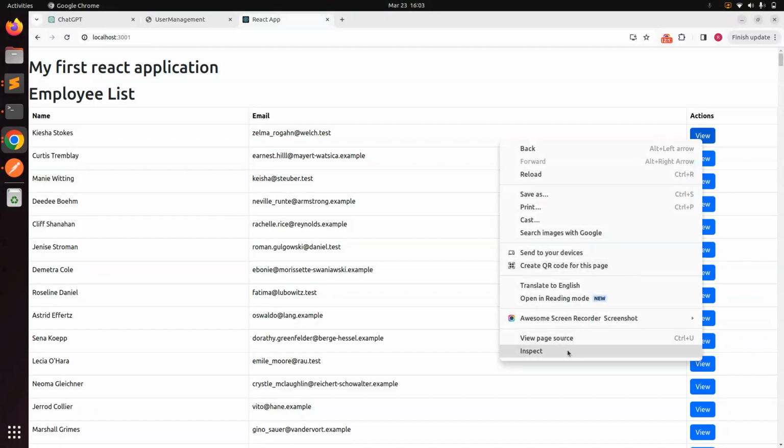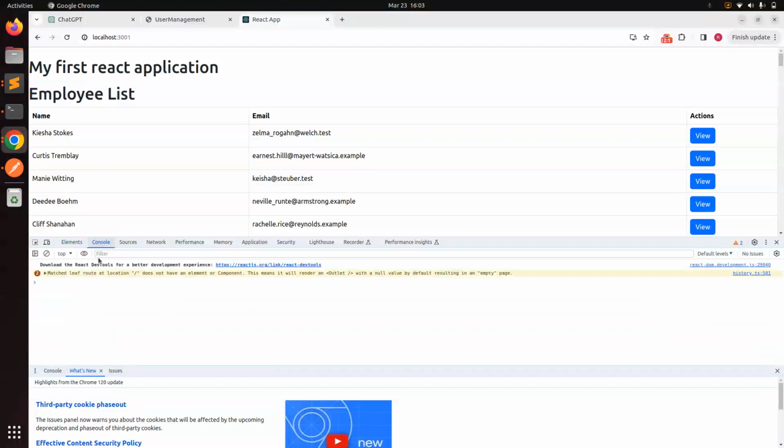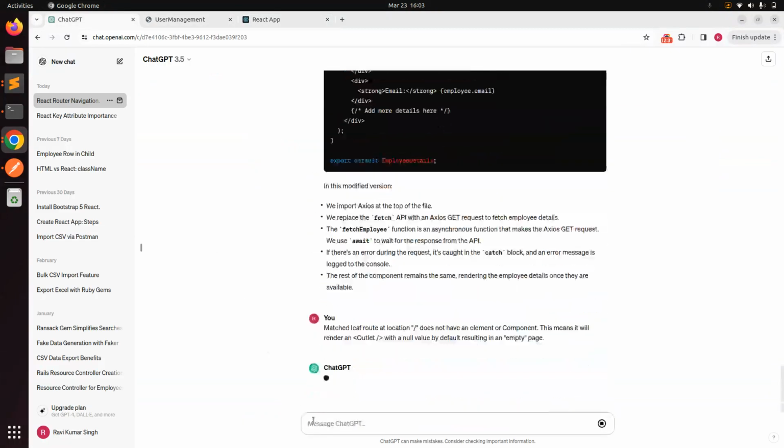So you need to look at the inspect element and you will see some warning here: matched leaf route at location does not have an element or component. Okay, so what we need to do is copy this line and tell ChatGPT this error I'm getting.